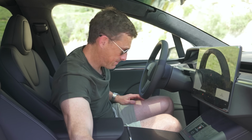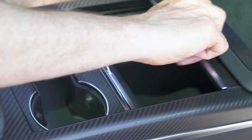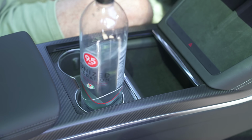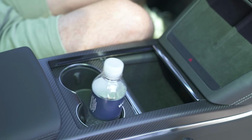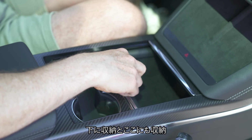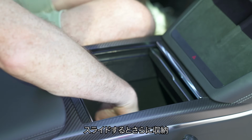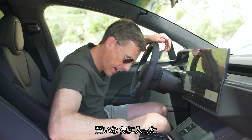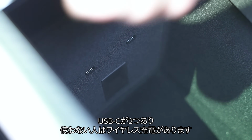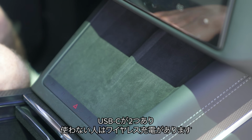So door bins, nice and large. Cup holders, actually quite grippy, look. That's fine. Underneath here you have some storage and you have some more storage in here. And look, you can actually slide that back to get more storage. That's quite clever, I like that. Oh, and look, there's two USB-C charging ports there. Or if you don't want to use those, these are actually wireless charging pads as well.